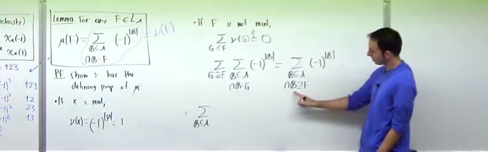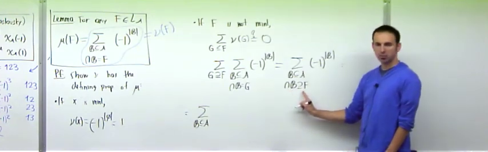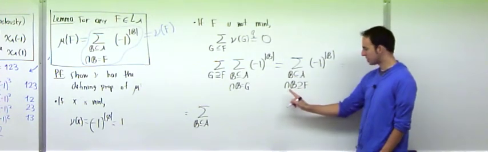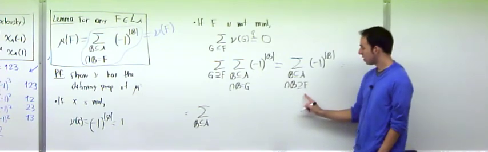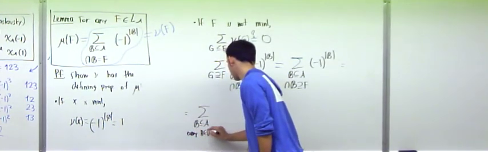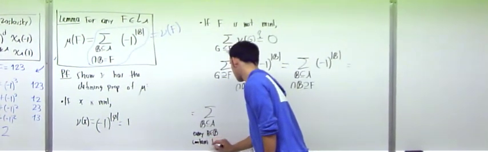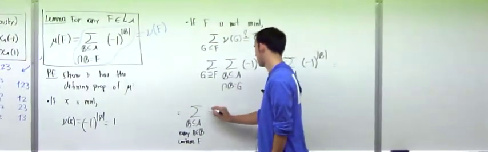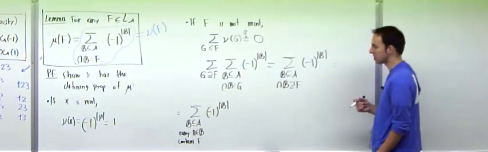Now, here I have an intersection of things containing F. An intersection of hyperplanes containing F. And that is equivalent to saying that each one of the hyperplanes contains F. That's what it means to be an intersection, right? So every B contains F. The intersection contains F if and only if every one of these guys contains F. Okay?